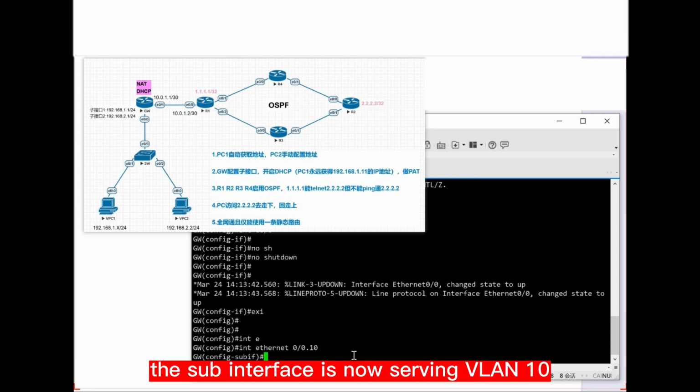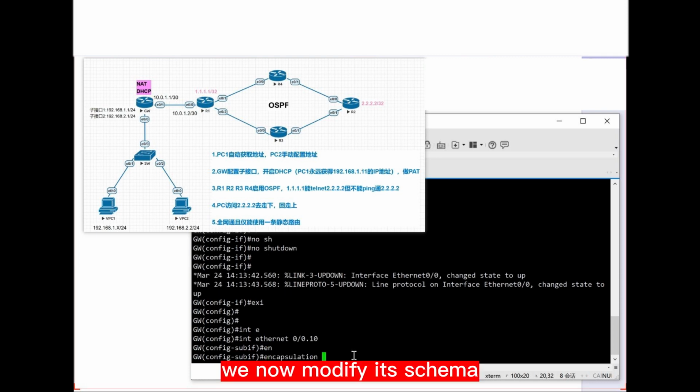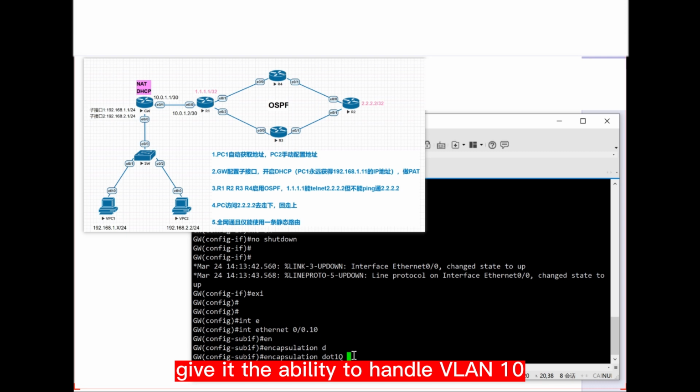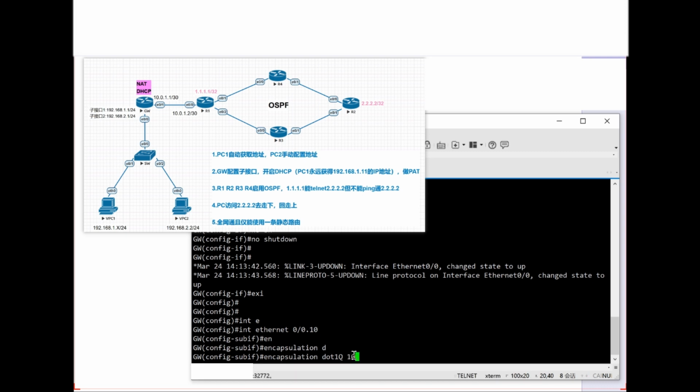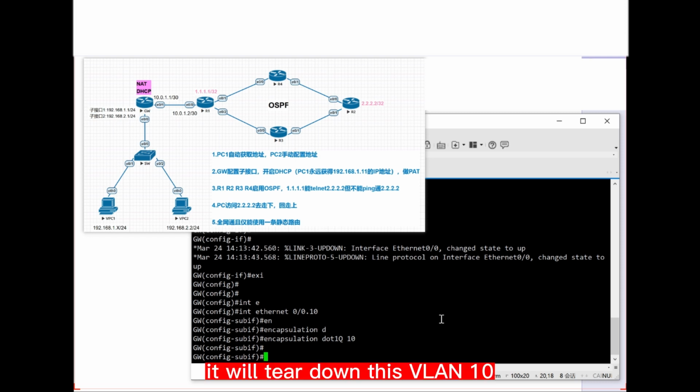The subinterface is now serving VLAN 10. We now modify its encapsulation: dot1Q 10. This gives it the ability to handle VLAN 10. If there is data coming in from the subinterface, it will strip this VLAN 10 tag, and if there is data going out, it will be tagged with VLAN 10.